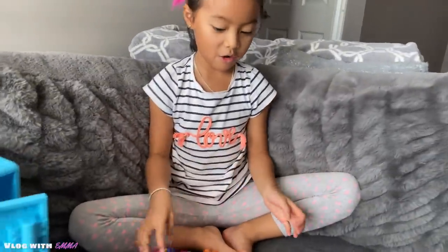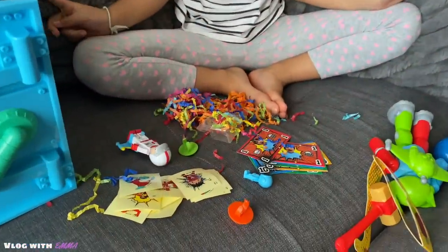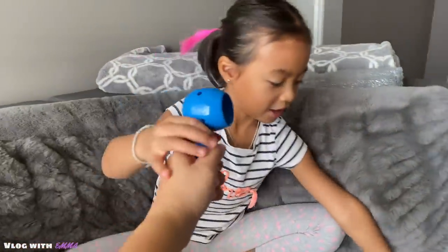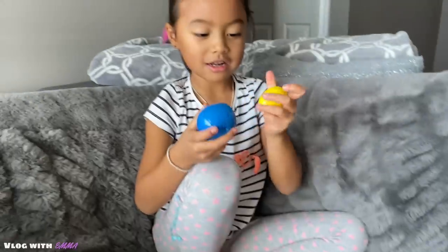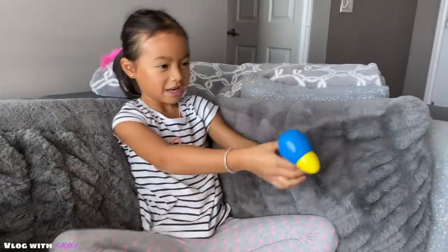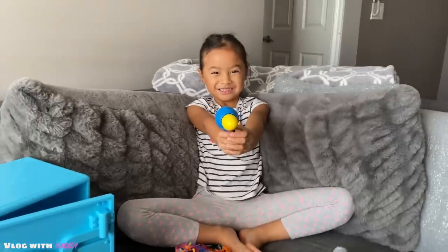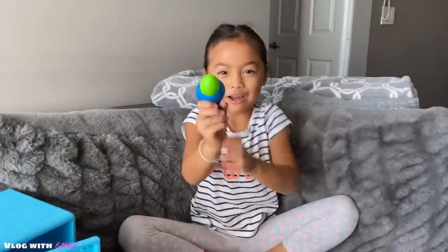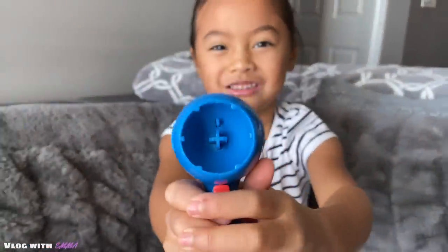I'm going to review what I got. Okay. What did I get first? You got this one right here. Yeah. Blaster. I got this one. So you put the egg in here. Mm-hmm. And then I'm going to aim for you. Woo! I'm going to aim for you guys. Oh!